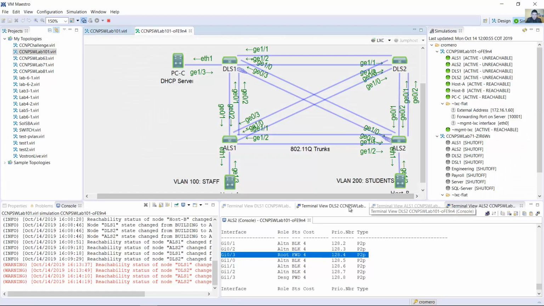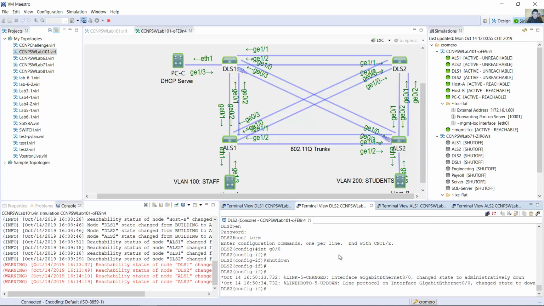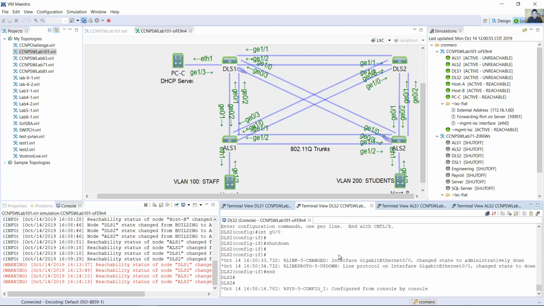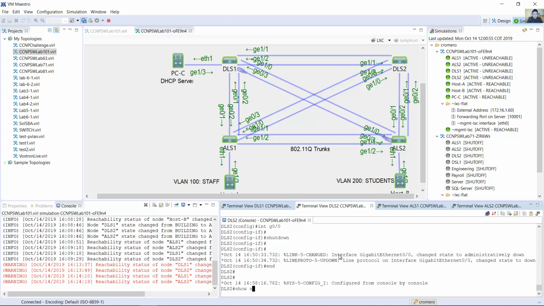Also, on DLS2, you can review that under show spanning tree.